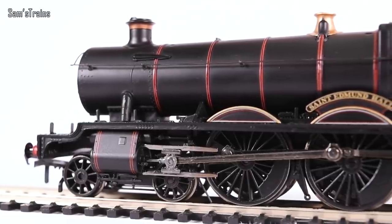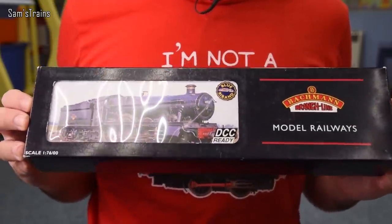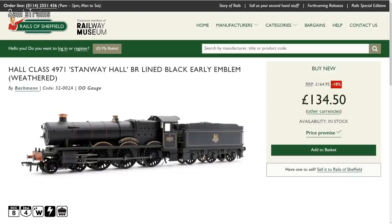You might remember last week I did a review of this, the Bachmann Hall class. During my review I concluded that as nice as the loco looked, it didn't justify the modern price tag. The model I looked at was an older version — it had the older Bachmann packaging — and some people said, how do you know that Bachmann haven't updated the Hall class? Well, I did my research, I studied photos of modern listings, I looked at reviews, and I'm basically certain that the latest Bachmann Hall class, the 2020 model, has not been retooled or changed majorly.